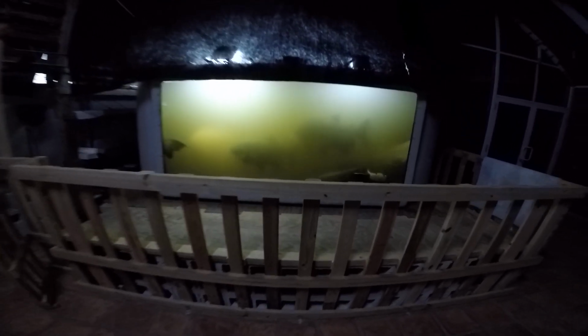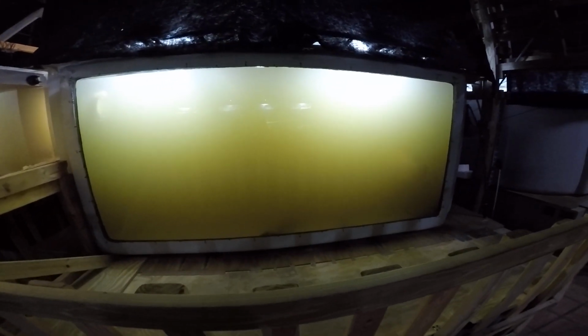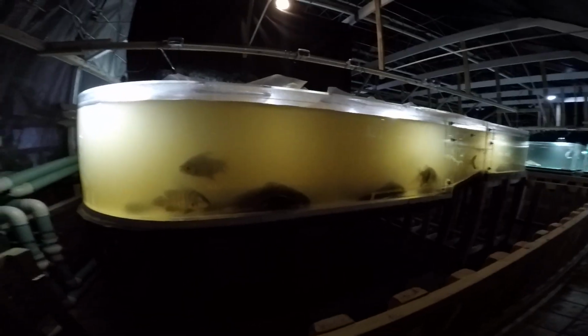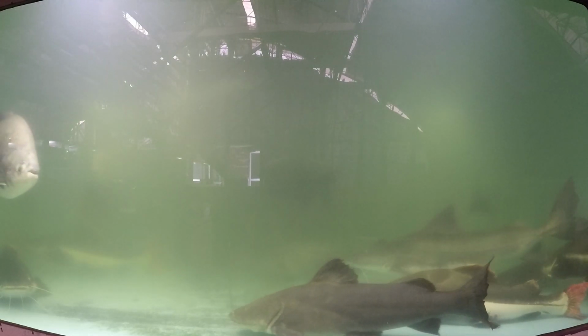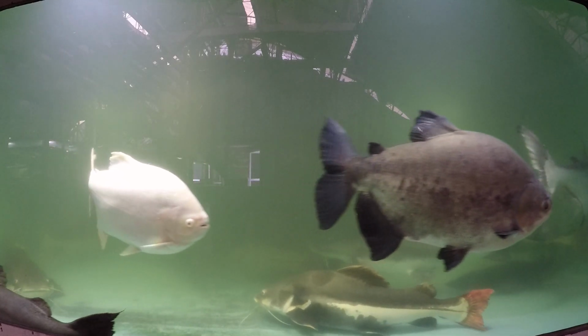This is the maximum murkiness from all the cleaning of the sump. Almost don't see anybody. It's gonna start clearing little by little. This is 24 hours later. It's starting to clear little by little.